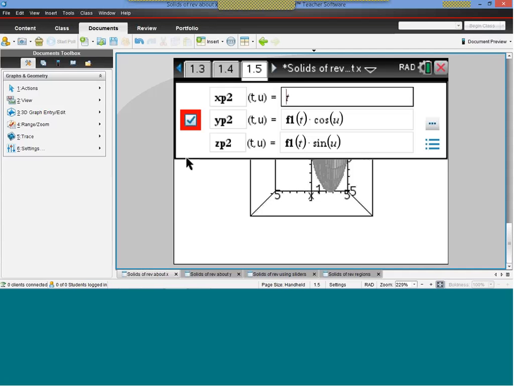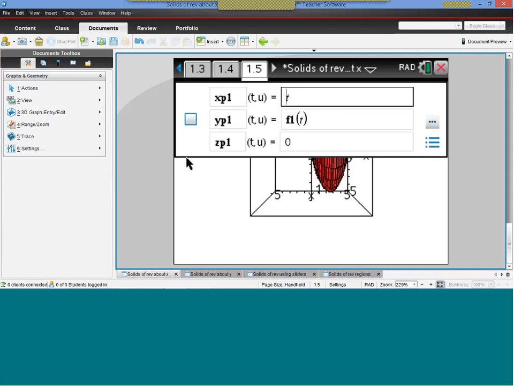Why is it that the y-coordinate is the cosine of the parameter u, and why do we make the z-coordinate f1 of t times the sine of the parameter u? The best way I find of explaining that to students is to simply say that what we need to do is to look at our original thing that we defined in the xy plane, with our z coordinate of 0. And that's what we want to have happen when our parameter u is 0.